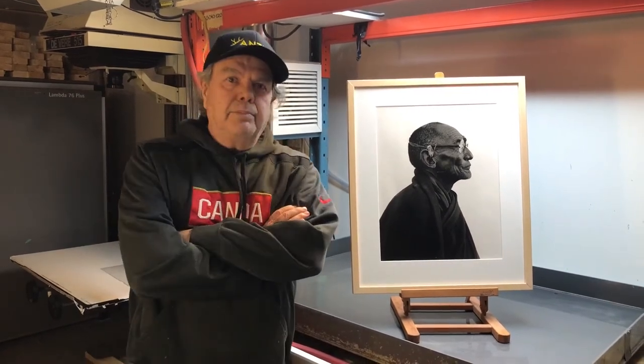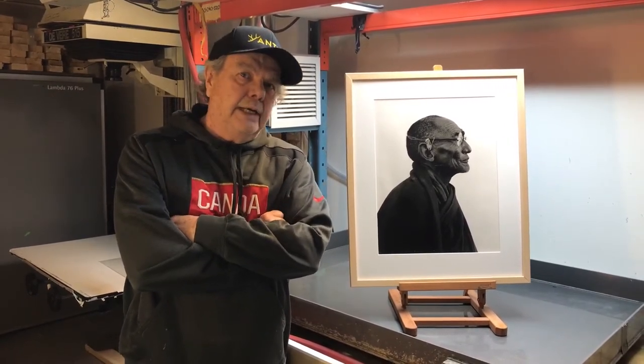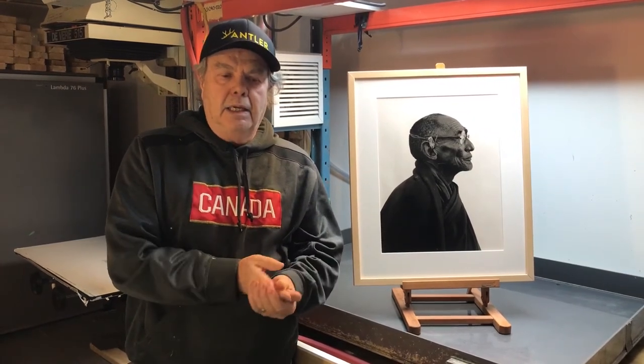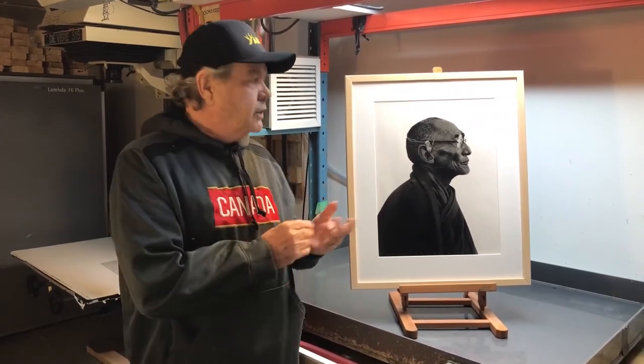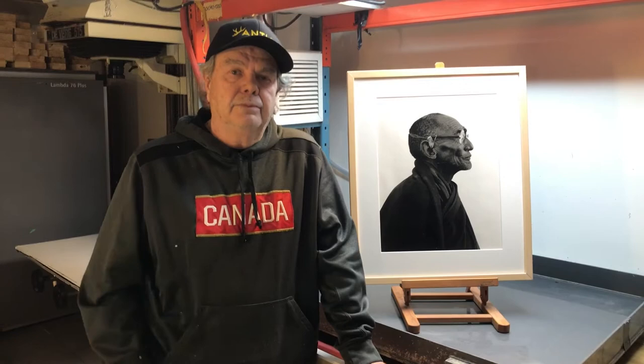This print is a silver gelatin enlarged print. When I started my printing business in 1991, I was only doing black and white contact printing. Around 1993 I got the book by Gordon Hutchings on PMK developer, became a fan, and started using PMK with a Jobo rotary processor — one of the first people in Canada specializing in PMK process for black and white film. I've done hundreds of thousands of rolls of film since then.